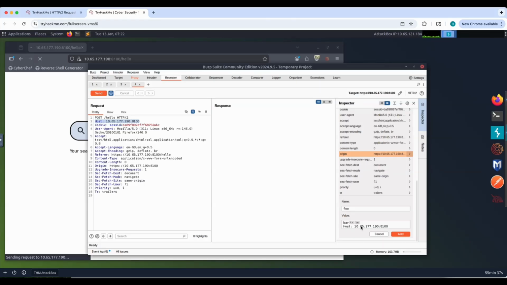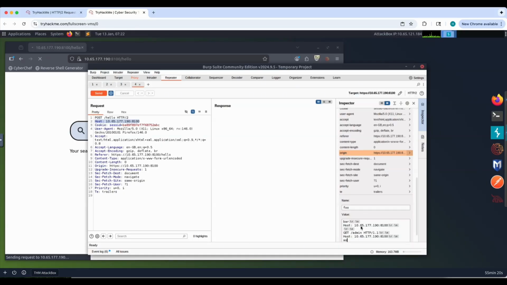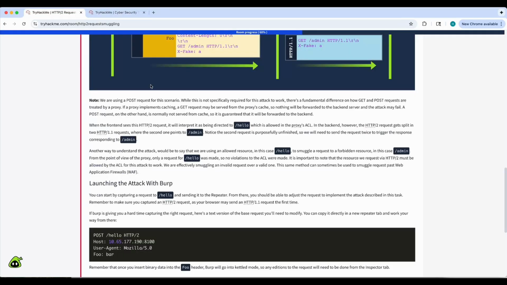Do we need a content length? No, we don't need a content length. Now GET /admin HTTP/1.1, X. We also have the host header, and then we have X. Let's double check.